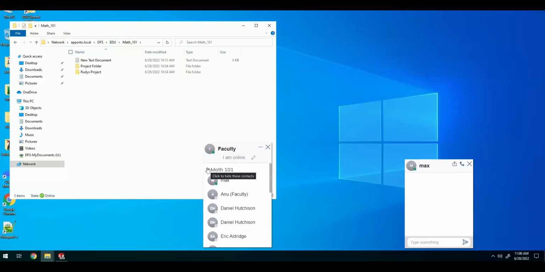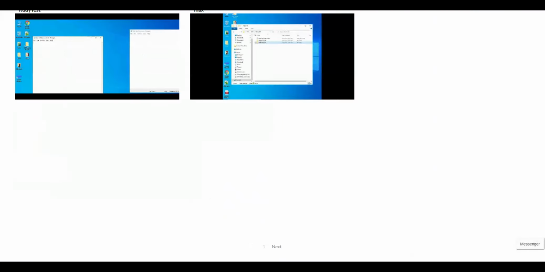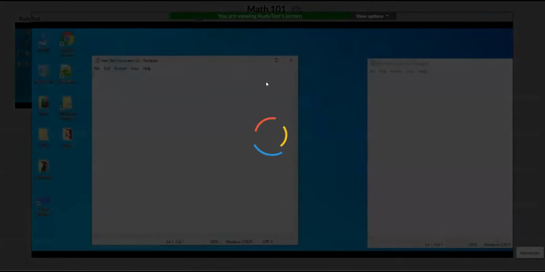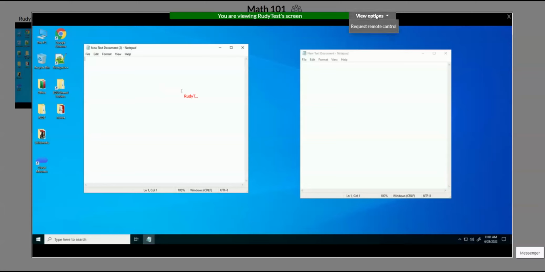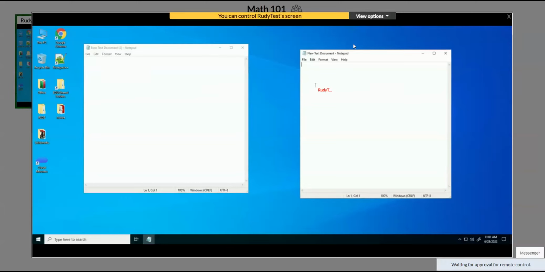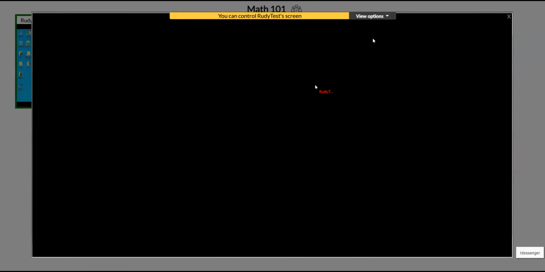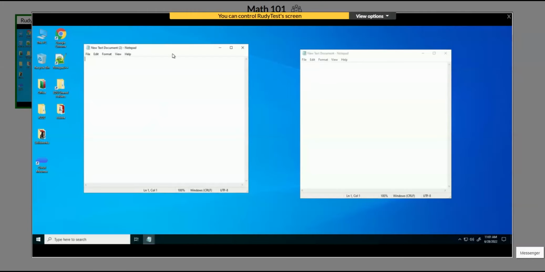Yep. We're looking at Rudy's screen right now, and I'll go ahead and request remote control. Once he approves that, I should have full control over his screen.